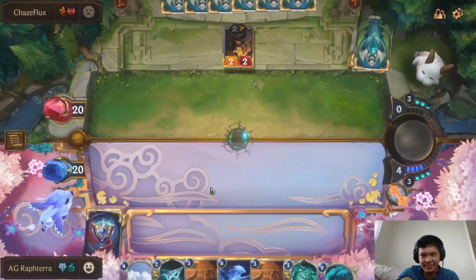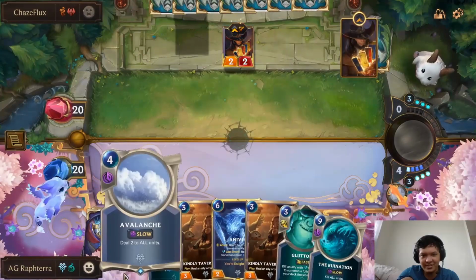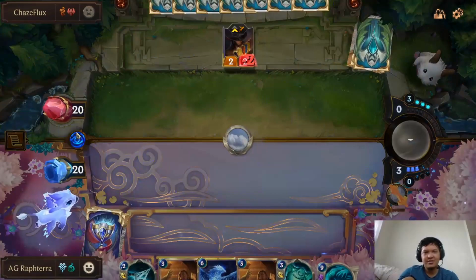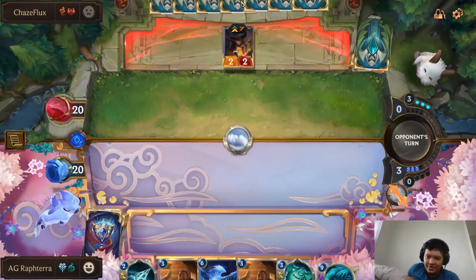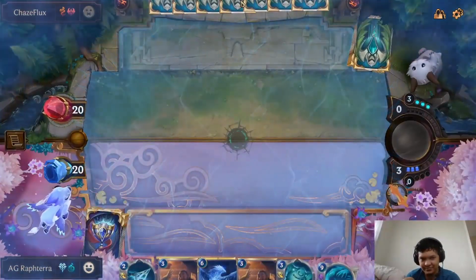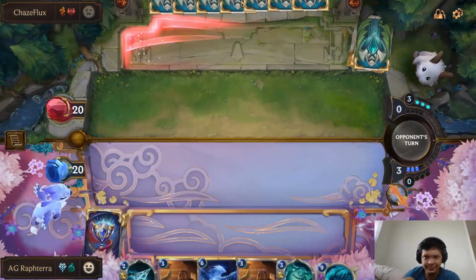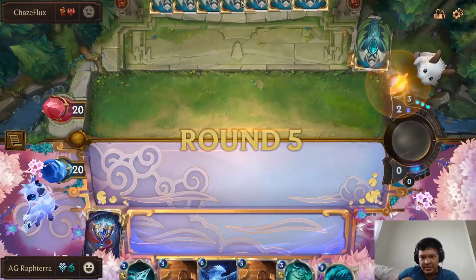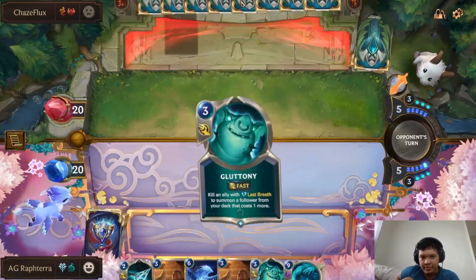4 mana for 4 mana. I'm good with it. We lose in card advantage because he gets a draw from Twisted Fate, but it doesn't matter much. We can't get any better Avalanches than that, and we had nothing to do with our mana.